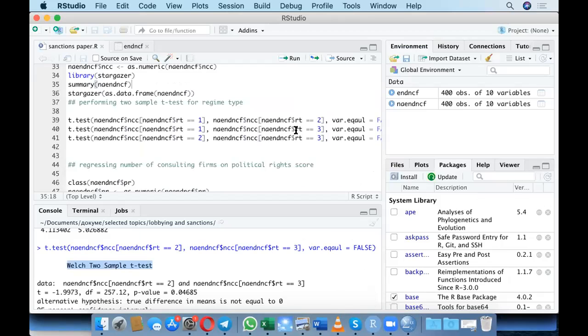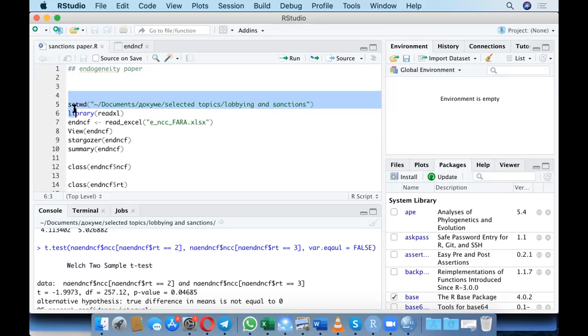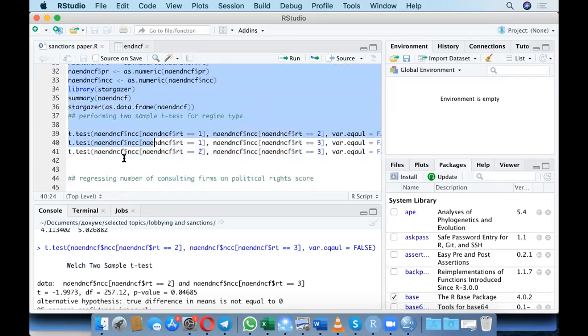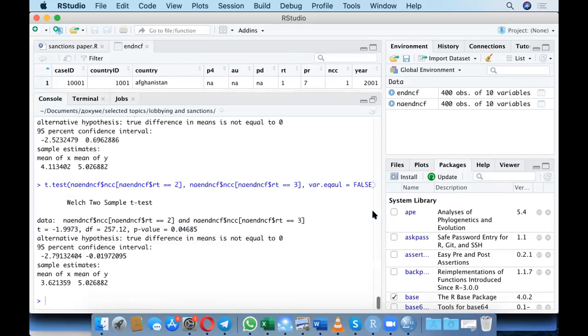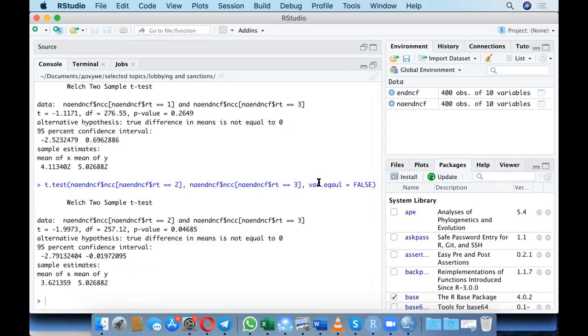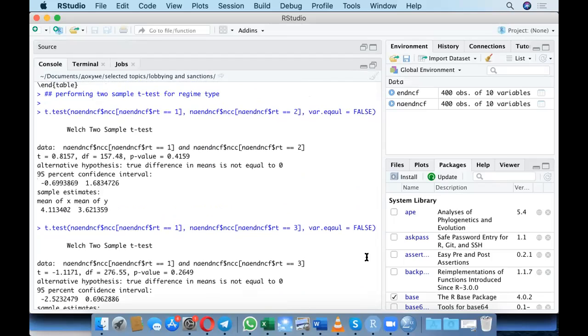Let me show quickly how to do it in R. In R it's extremely simple because I already have this code. So let me clean this stuff, so it's now empty. What I do is just run this code. That's it. So in R, if you already have the code to do what I did in SPSS, which took several minutes, in R it takes just 1 second. Okay, let me stop the share and stop recording.